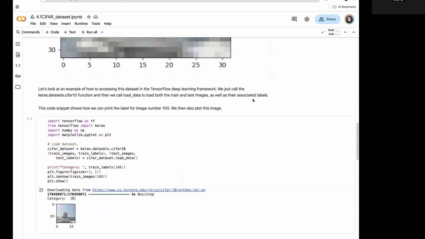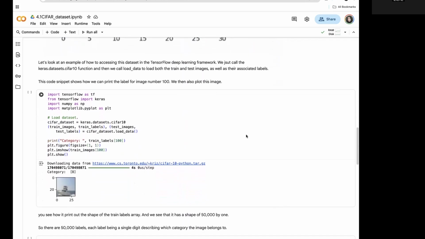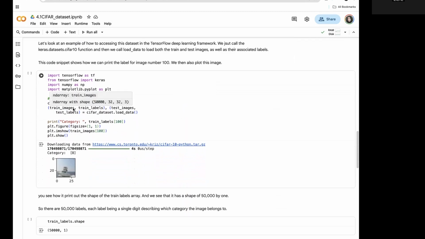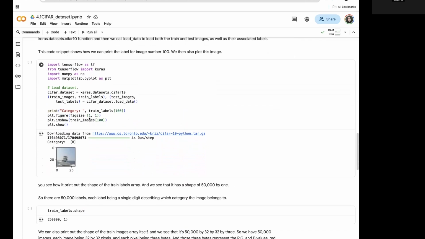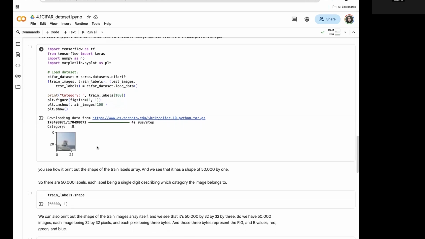Let's look at an example of how to access this dataset. In TensorFlow, we can use this library, import tensorflow as tf, and then we load the dataset. And here to print the train labels of 100, it will show this.